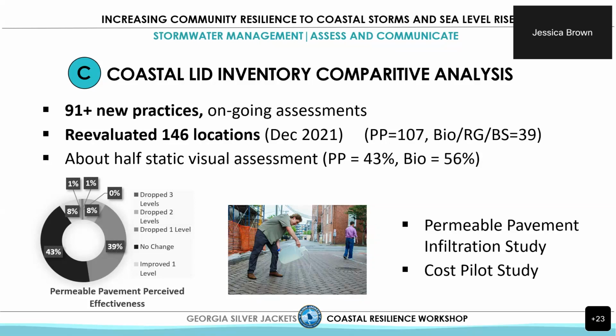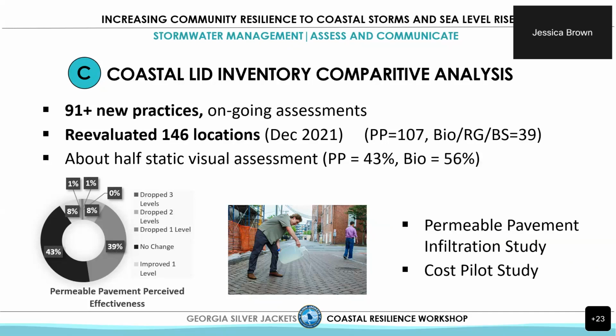And another 30 to 40% actually appeared less effective based off of that perceived effectiveness, that visual assessment. So really looking to see how this visual assessment might be an indicator for some of our municipalities, how they might be able to utilize that information, as well as how in our planning process that visual assessment process might be planned for and can help us as we look to maintain and assess the efficiency of these practices.